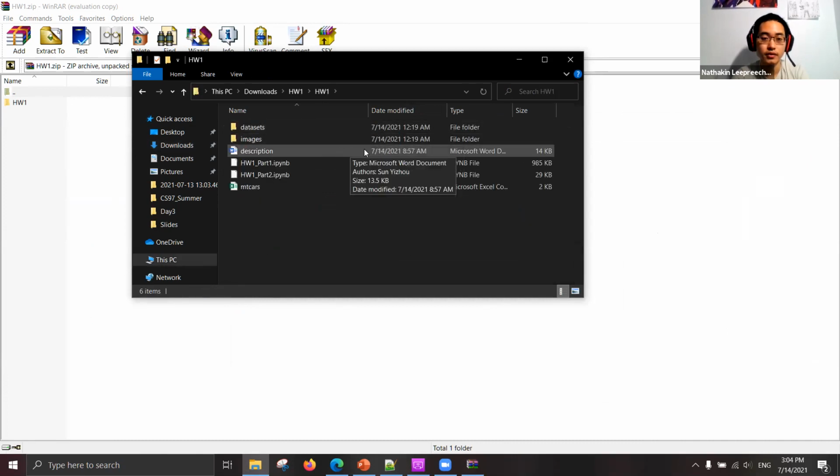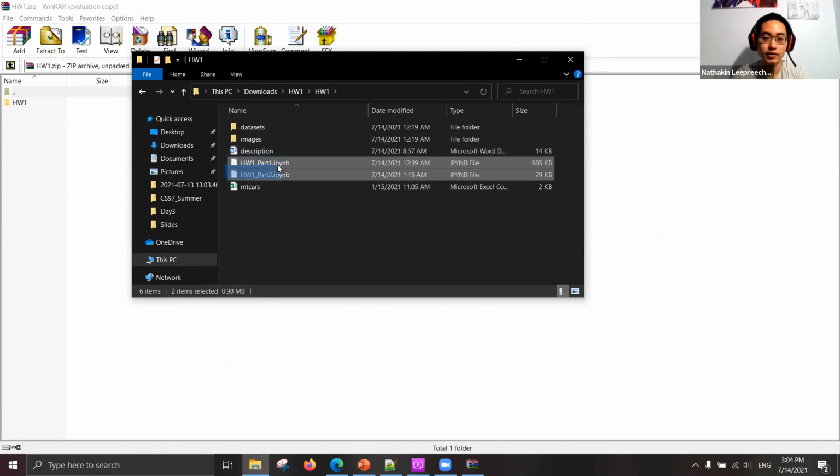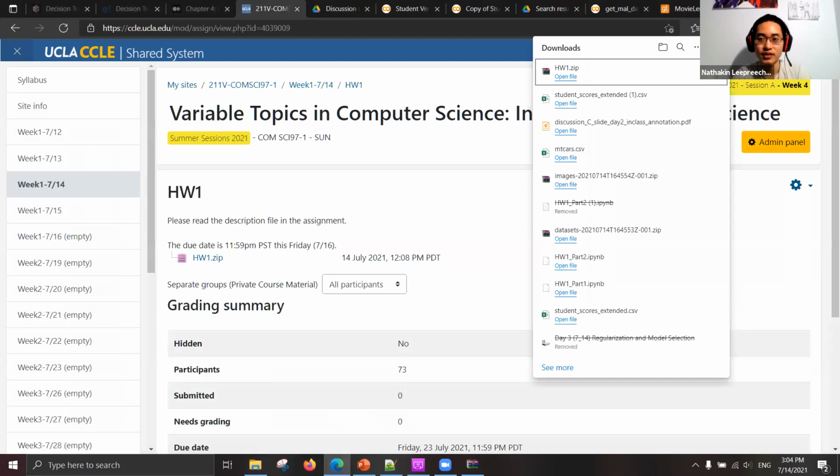So you're going to have 2 parts of homework one, part 1 and part 2. Part 1 is going to be slightly more work. Well, definitely more work. I also have done this and it's kind of challenging, so maybe you should try to start that earlier. Part 2 is just simply run it and then print the result.